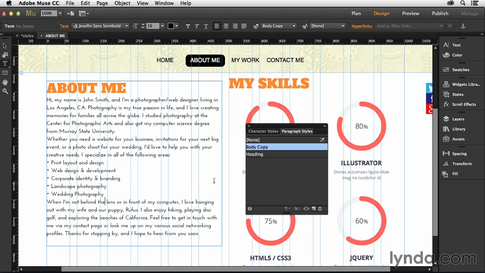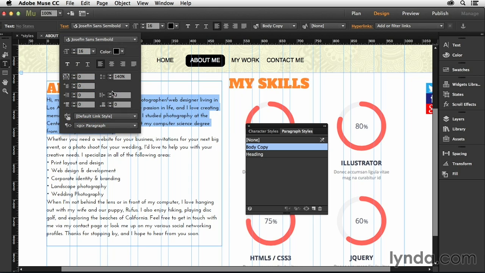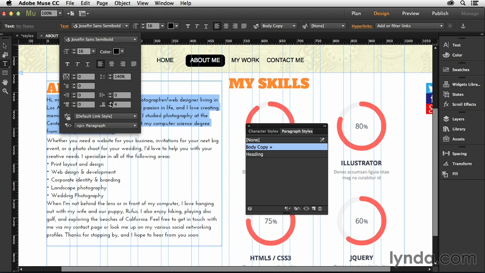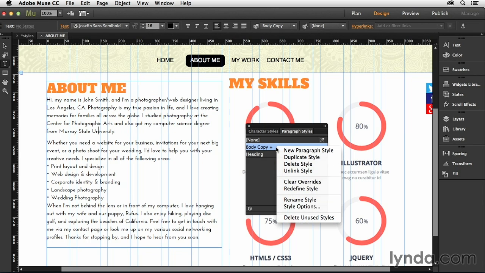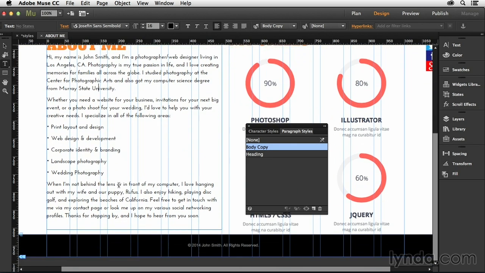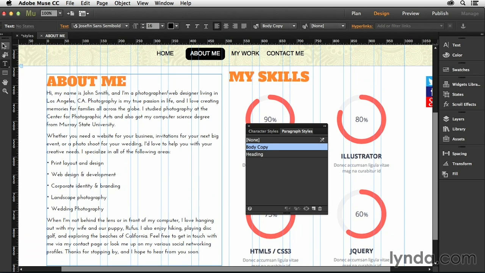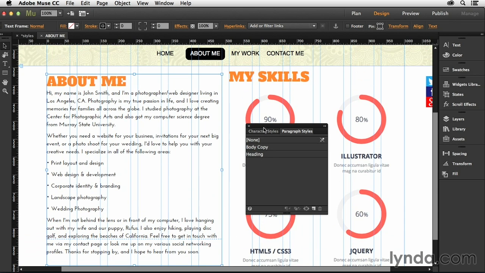If you want to make changes to your style, you can do so inside of Muse. All you have to do is select all the areas you want to change. So in this case, let's say I want a little bit more space after this paragraph. Go up here to the text and add some space after the paragraph. You're going to notice I get a little plus sign over here indicating that there's an override on this. I can right-click on this and choose Redefine Style, and watch what happens. All of those now have that same space after attribute, and it looks a lot cleaner and a lot easier to read. So you can create paragraph styles for as many or as few things as you want.